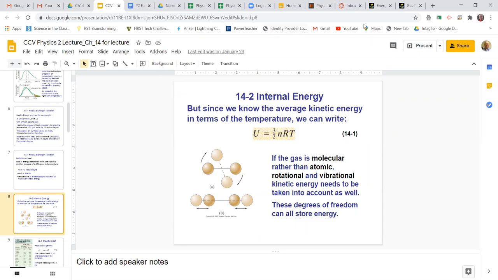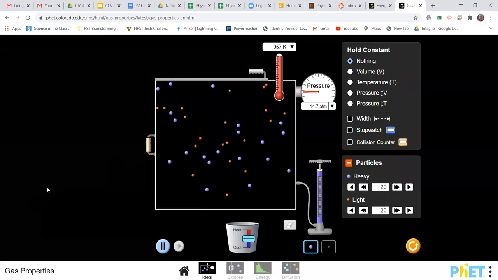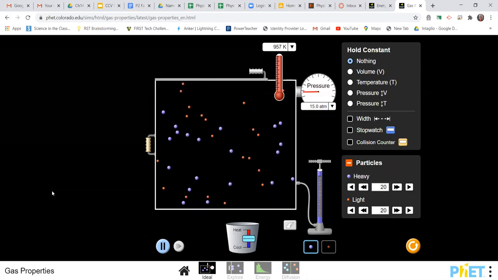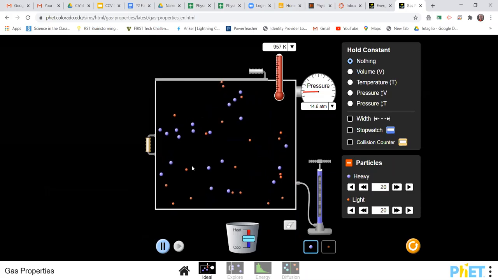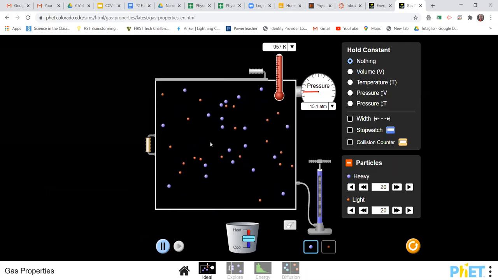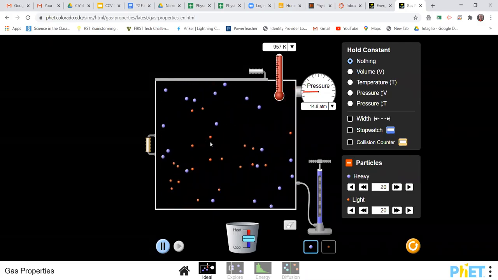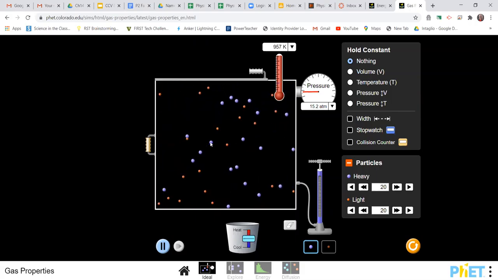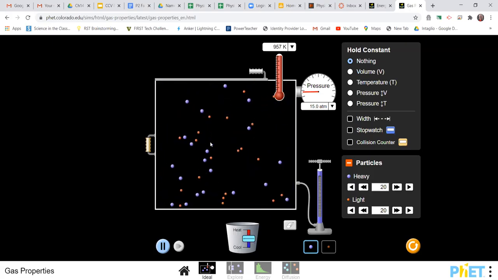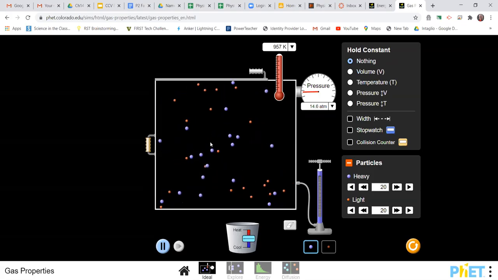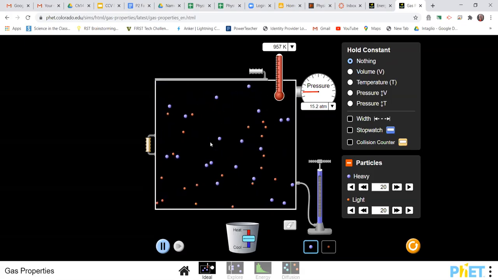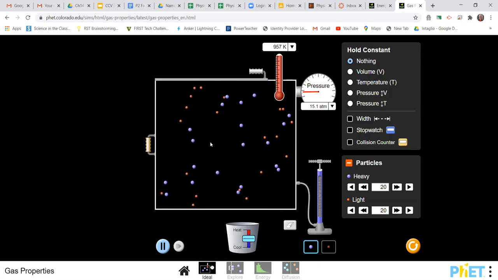Now, I'm just going to zip back to that ideal gas simulation that we had before. And I'd like you to think about this. We said that temperature, and of course this is pretty hot, temperature is a reflection of the average kinetic energy of all the molecules in our system. Now they don't all have the same velocity, of course. And they don't even all have the same kinetic energy. But the average kinetic energy is what relates to temperature. So now I'm going to come back to that question again. Why do you think the red ones are moving so much faster than the blue ones?